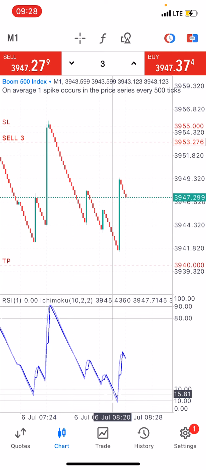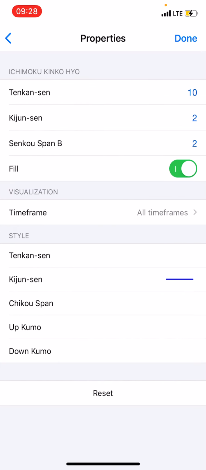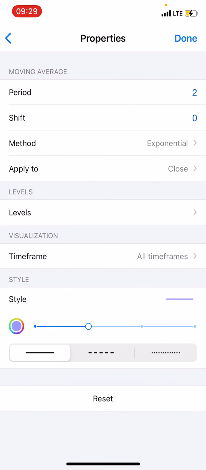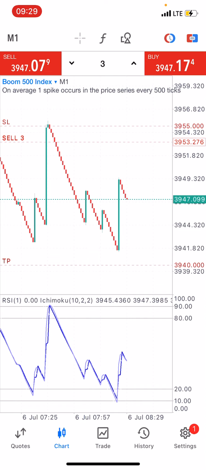So guys, make sure you use this indicator on your demo. Have an edge over the market. Use the colors I'm using. If you can see, the first, third, fourth, and fifth, I didn't use any. I used white throughout. So if you're using my background, make sure you're using white. If you're using a black background, make sure you're using black. We don't need it showing up on the screen. So that's how you do it. Make sure you use this on your demo, then you can come in to scalp and catch spikes on your real account when you're done.